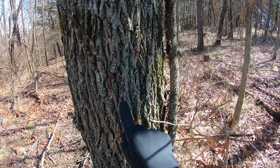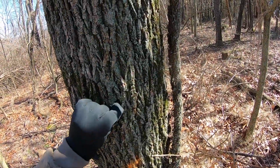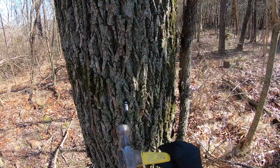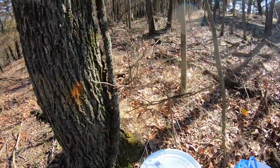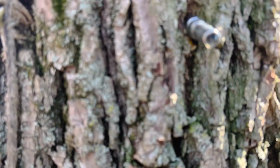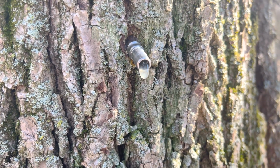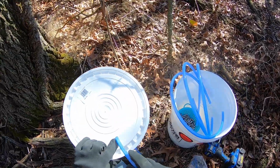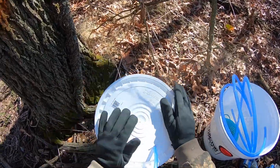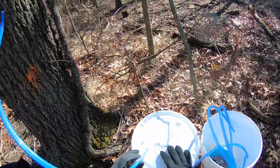And it's already dripping. I don't know if you can see it, but it's already dripping. So get that spile in there. Okay, now we should start seeing it drip real soon here. There it comes, first drip. Oh, and I think it just fell on the cat. Yeah, that sap is flowing. Nice. See how tight that is in there? I don't think much water is going to get in there, especially if I keep the bucket at an angle. Okay, that should do it.